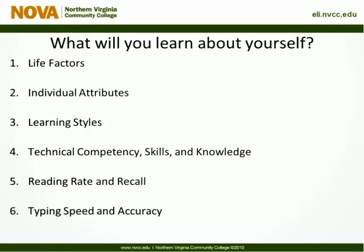The next section is Technical Competency Skills and Knowledge. Technical competency is important, but if you do not score high in this area, don't worry — the ability to comfortably learn is what's most important. You'll want to gain comfort in navigating the Blackboard course site so you can submit assignments, post on the discussion board, and select folders so you don't miss any coursework. A multitude of resources exist on the internet, and those listed in the Technical Competency Summary are just a small sample of what's available in terms of information or tutorials on topics focused in the Smarter Measure assessment.